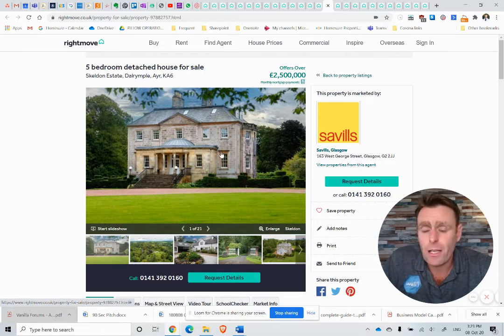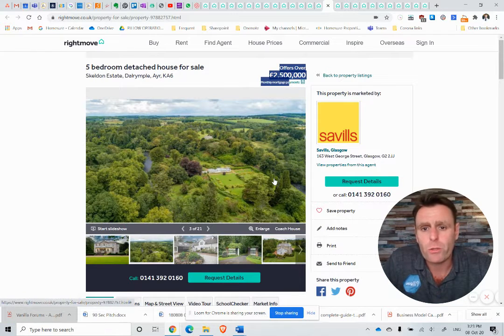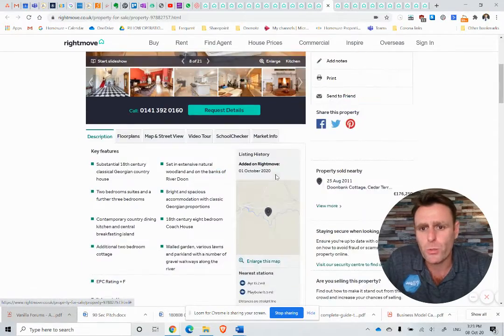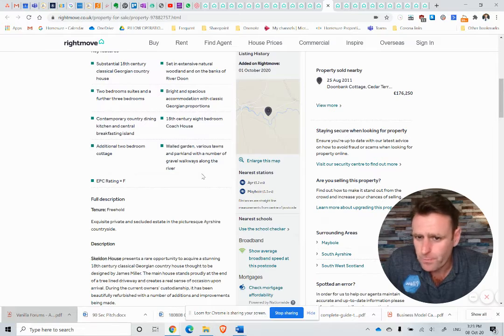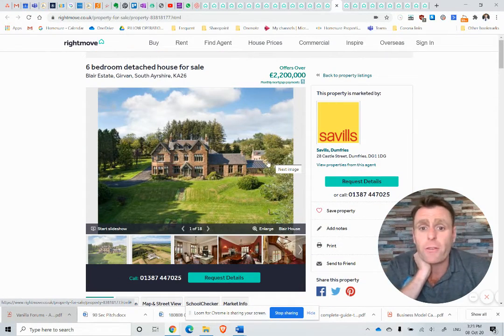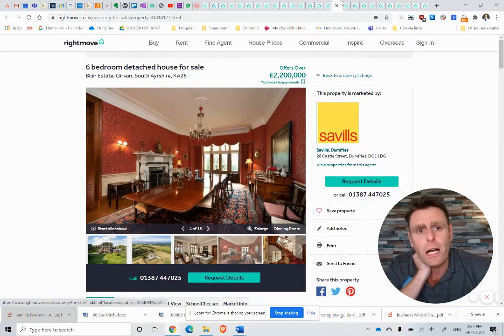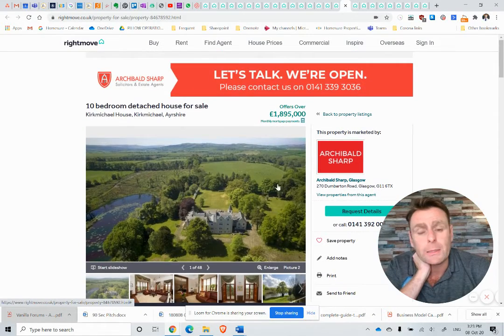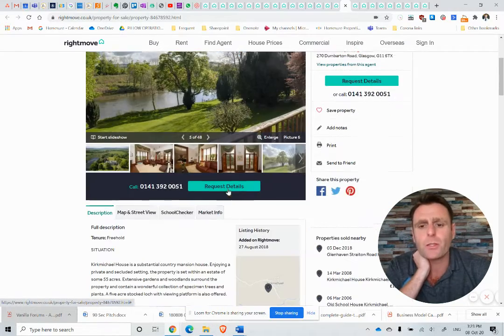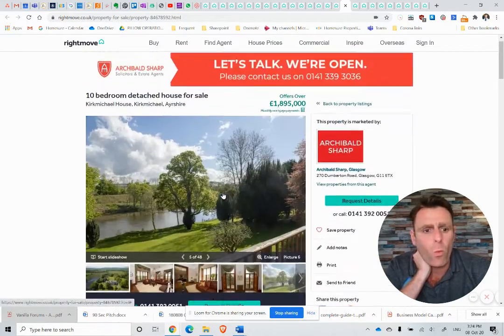Next, lovely big house, not far from us as well. A bit expensive, but lots of land. I mean, you would be a landowner with that one, and it's quite regal. So, nice big property. Can't see how much land, but it will have. Not far from us as well. Lots of land, lots of things we can do with that. Local one, again, a grand, big, solid property, and that has lots of other cool things with it as well.